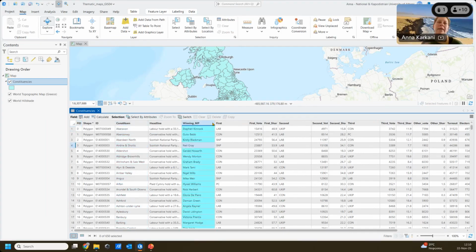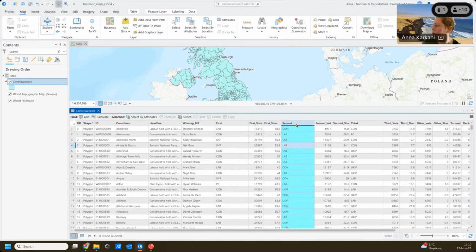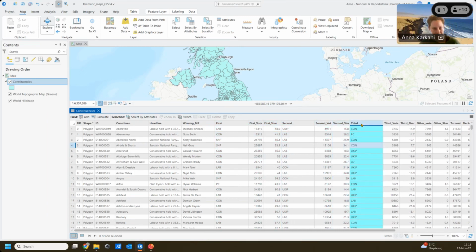Then you have the name of the winning person. We don't really care about that. But in this column, which says first, you have information about which party came first in each of these districts, the number of votes that the first party got, the percentage, which says here first share, the name of the second party, again the votes and the percentage, the third party, and so on.